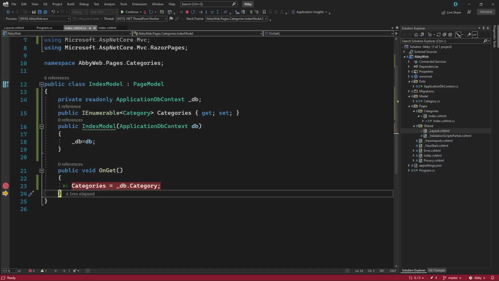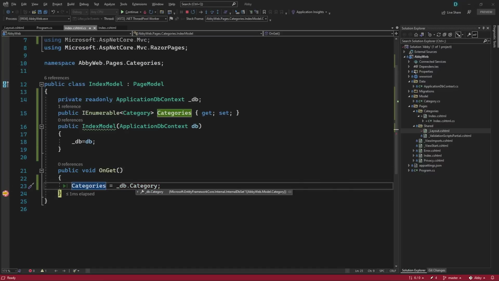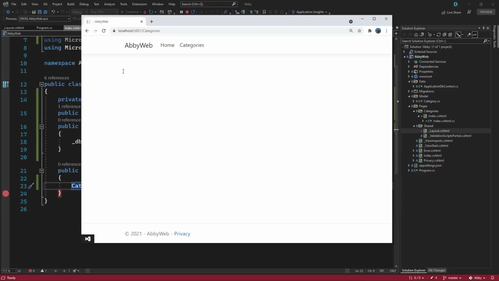And then if we examine what got populated in our categories, it will be empty because we do not have any records. So it yielded no result. Let me add a breakpoint on this line, remove the one before, and let me switch to SQL Server. We can keep our application running. Actually, I can hit the continue button to go back.